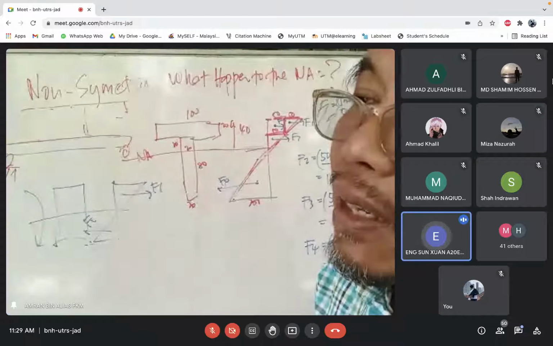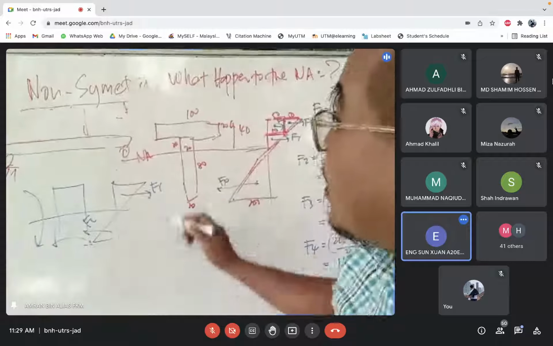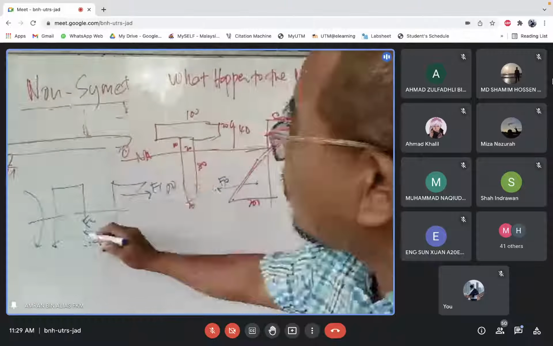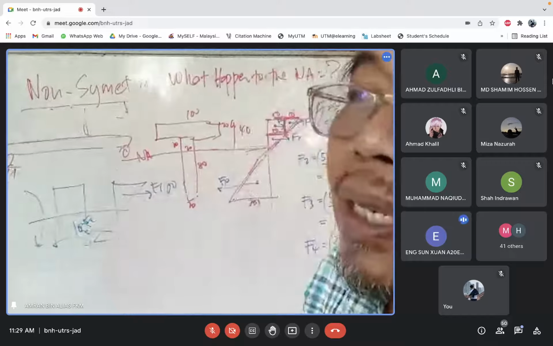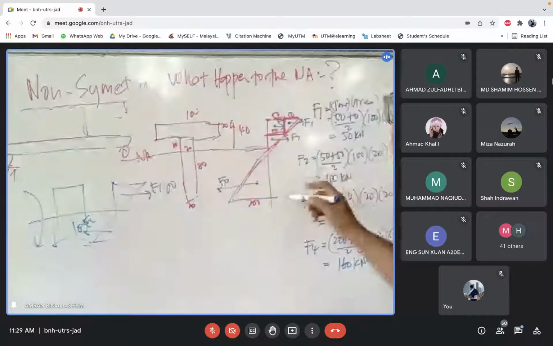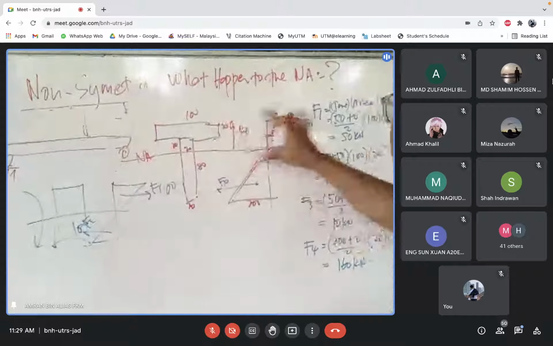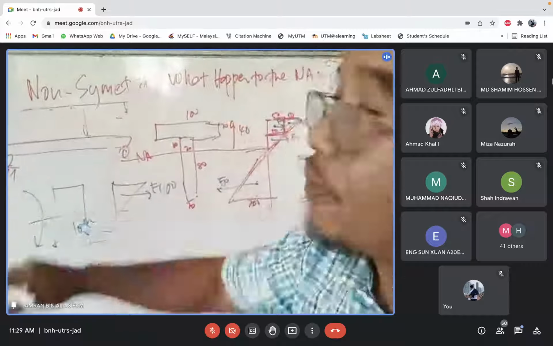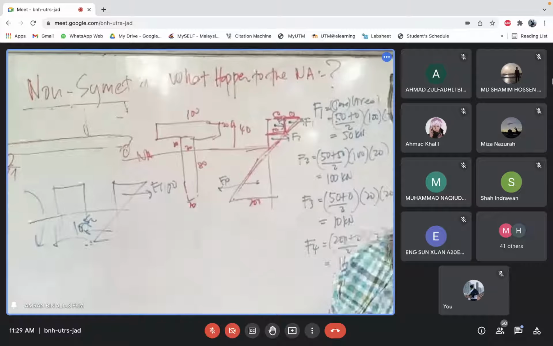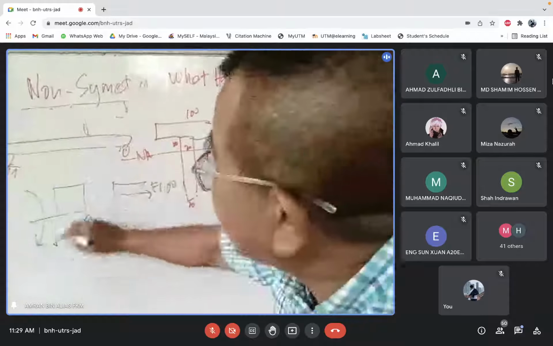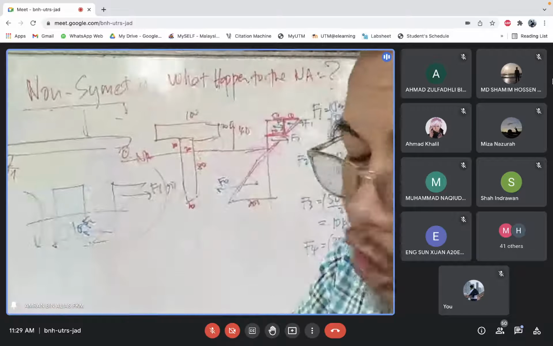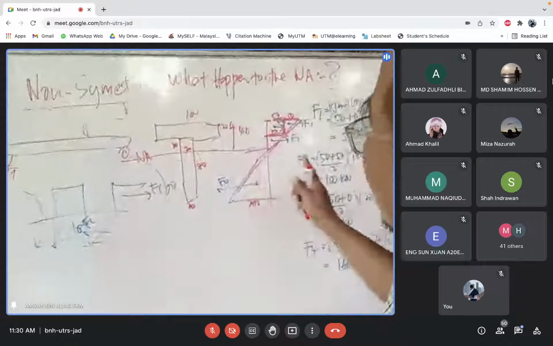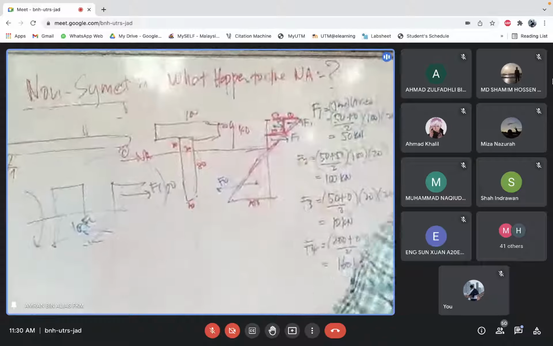The forces are balanced. See that? The force 100 there is the same as the 100 there. Now look here: F1, F2, F3 to the right, F4 to the left. Is it balanced? This is easy, this is symmetry. You can always assume it. Now we go to the non-symmetry case, where we have to double check.